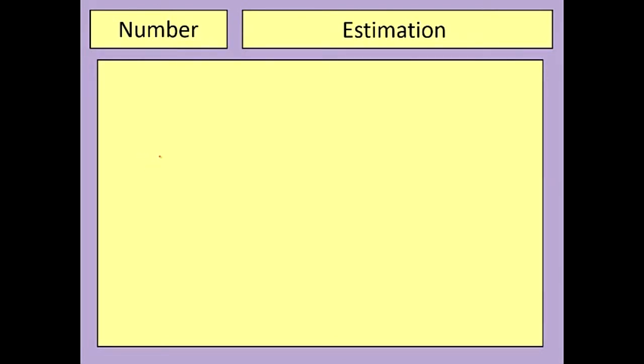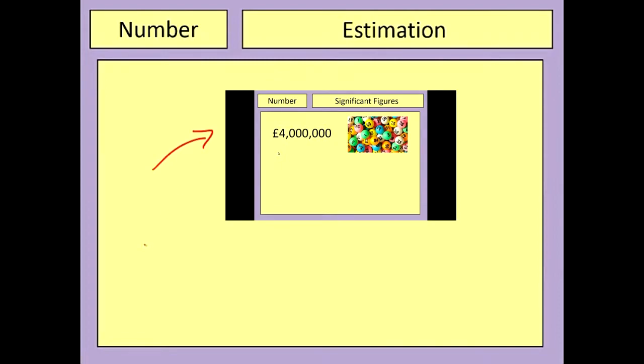In this video we're going to look at a topic called estimation. In order to do estimation, you need to have a good grasp of how to deal with significant figures. So if you haven't already done so, please click the video shown on the screen and go and watch the video on significant figures, then come back.